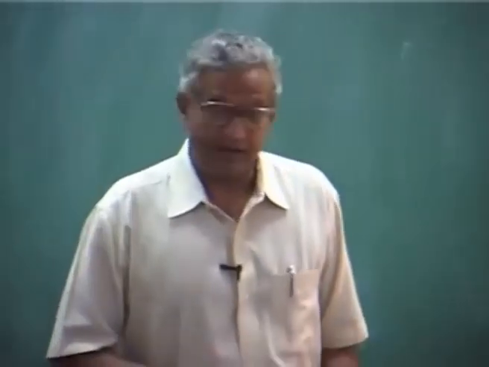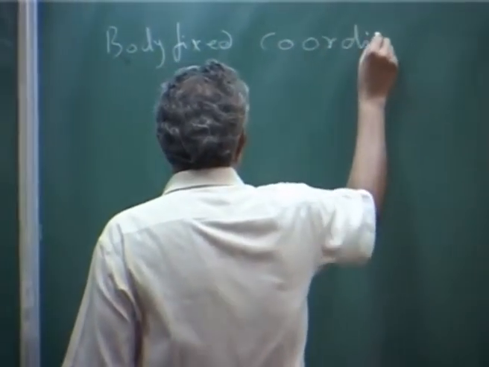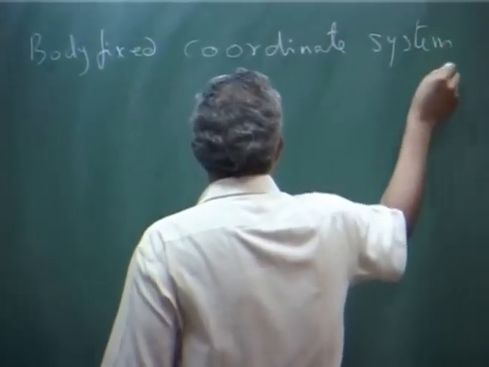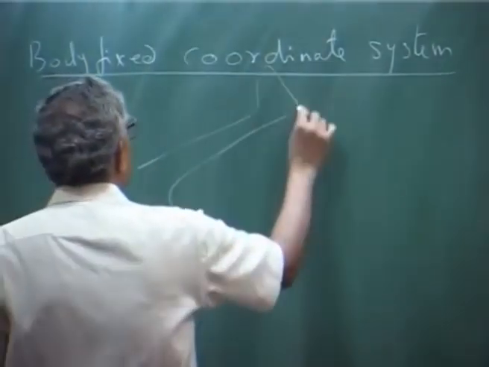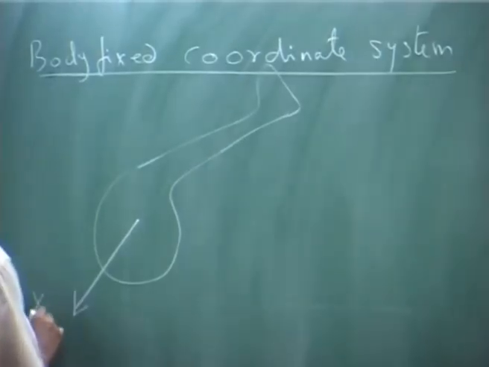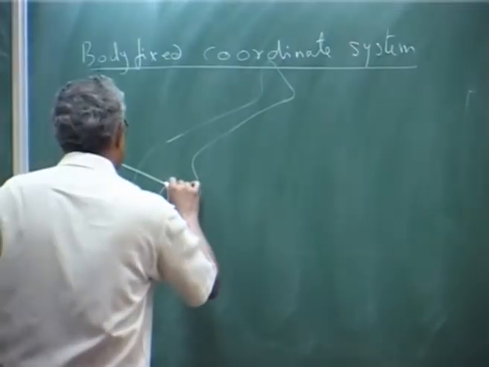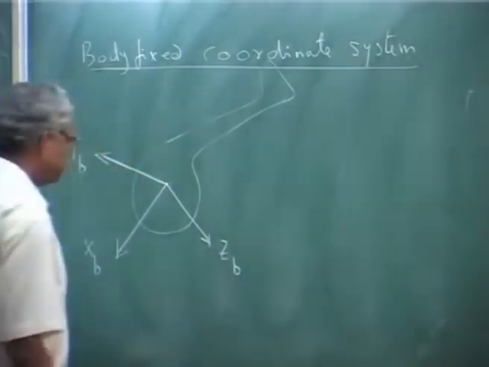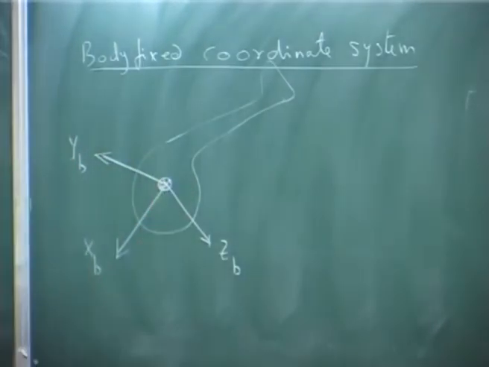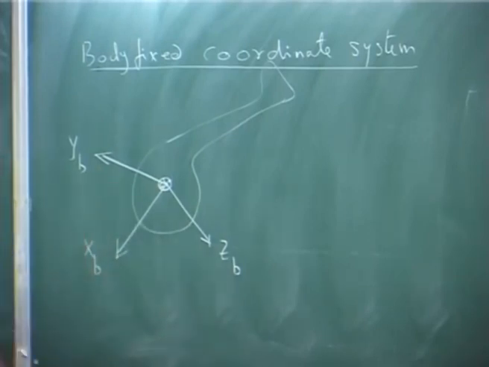This is where you have to have coordinate systems very precisely marked. First you write the body fixed coordinate system. You take the helicopter, and please note I am using a slightly different coordinate system for this case, because this is what most flight dynamics people use. X body, then this is y body, and this is z body. This is the center of mass of the helicopter. This is the body fixed coordinate system. That means when the body turns, this axis system also turns, and this is attached to the center of mass.